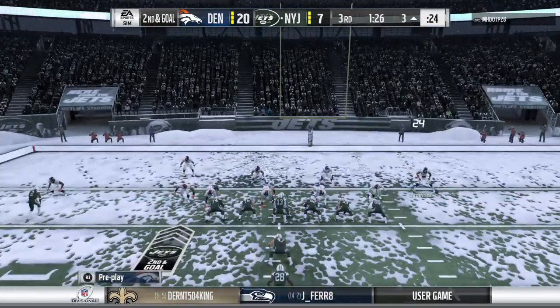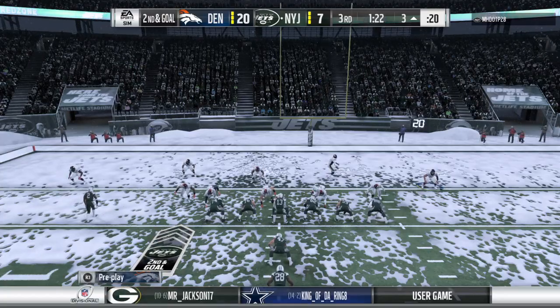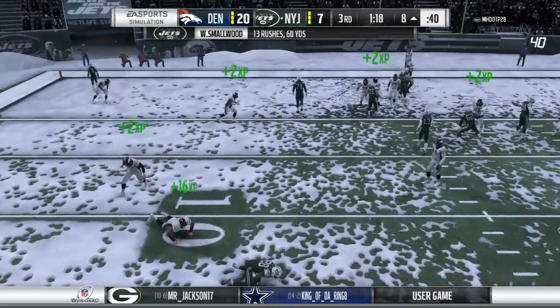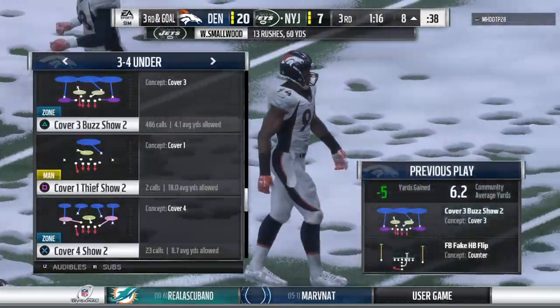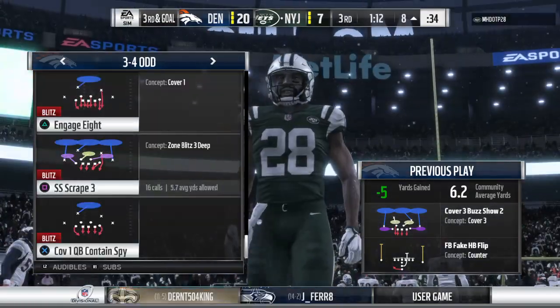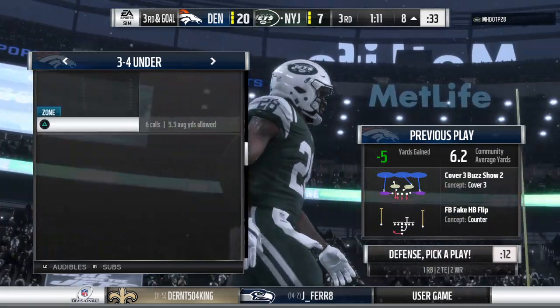Let's go. 38. They'll run for it with Smallwood. And this is going to result in losing yardage. They're driven back to the 8-yard line. Call that a loss of 5 yards on the play. And that'll make it 3rd and goal.